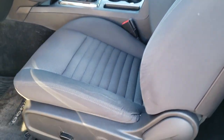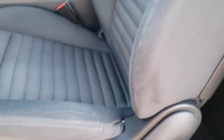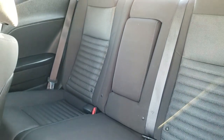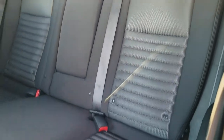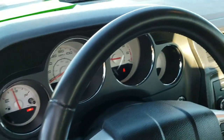Inside, the RT package gives you the black cloth interior. There are no rips, no tears on the seats — they're in excellent shape. Side curtain airbags, power driver seat with lumbar. Back seats are in really nice condition as well. It does have the LATCH system if you want to try and get a car seat back there. The releases for those back seats to fold down are right here. You get factory floor mats back here. Very nice and clean. Also get power windows, power locks, power mirrors, and auto headlamps.